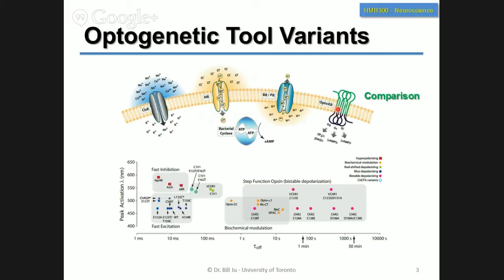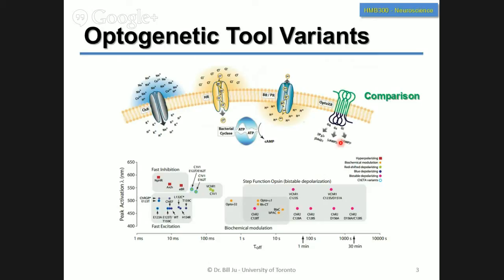And this OptoXR system, where you might be activating G proteins with light, is sort of the next variation of it. You do not have to memorize all of the differences down here. It's just to give you an overview that some things are really fast excitation. Some things are really fast inhibition, the halorhodopsins, and we won't really be talking about this system at all in this course. It's another option available for you, as well as the OptoXR system, just as a comparison. Any other questions before we move on?